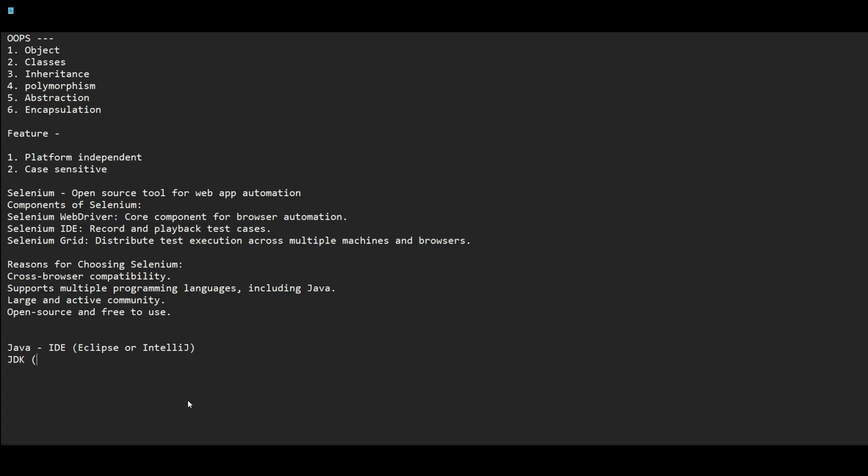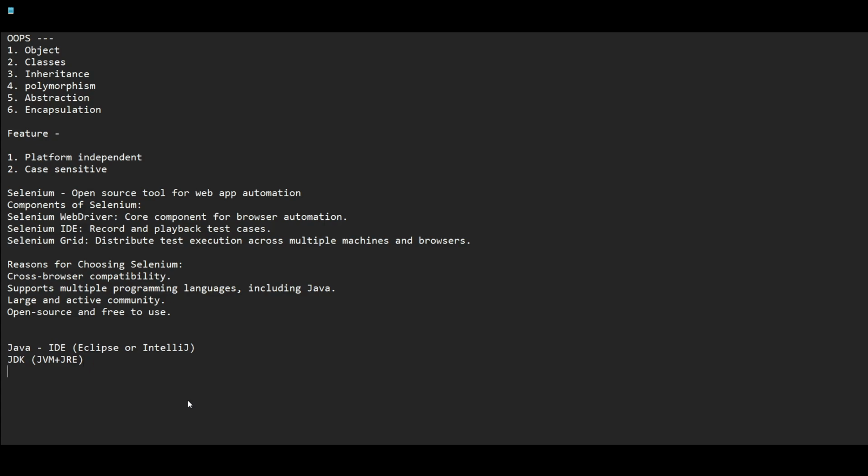and along with that you will be requiring a Java Development Kit, which is kind of a combination of JVM plus JRE. Right now, whatever is the latest version, I would prefer above the 20th version. So go ahead and install the latest JDK version so that you can have all the latest capabilities of Java in your project and you can use all those libraries together.